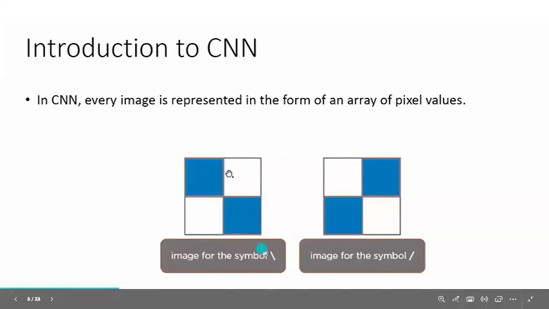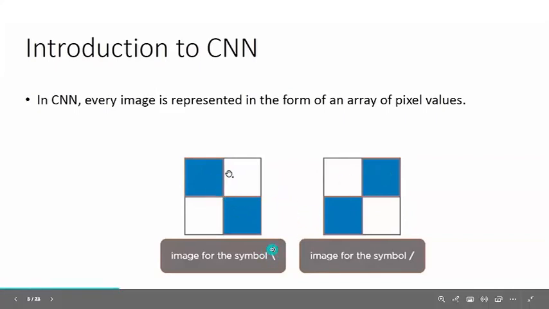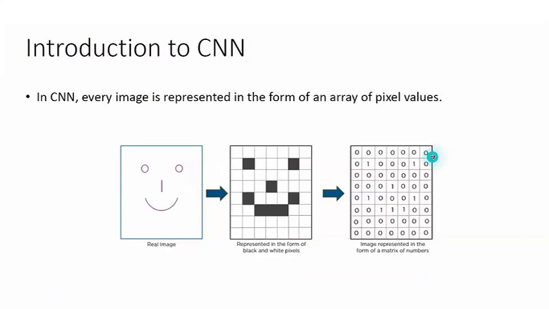Here it may be a forward slash, this may be a backward slash, so these simple images can be trained very easily. If the pixels come in this manner, then we can represent it like this. If it comes like this, we can represent it like that. So this is the simplest version. But when we discuss something more complex, we have to again draw a simplified version. Here, these curves, etc. At least we have to draw it in this manner. Otherwise, we can't memorize it and recall whether this is correct or not. This is a very basic example.